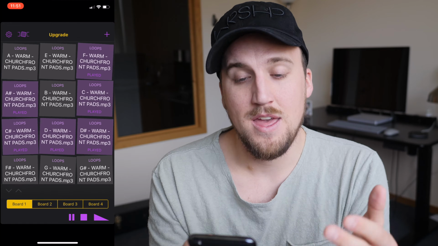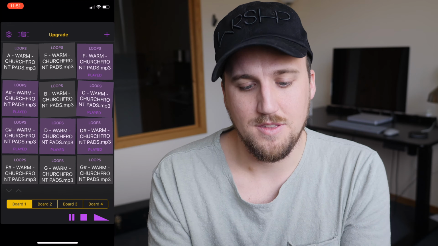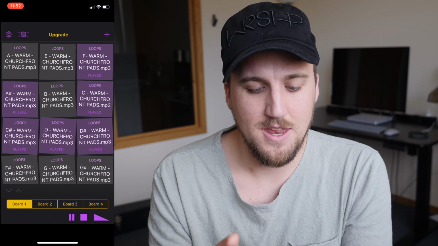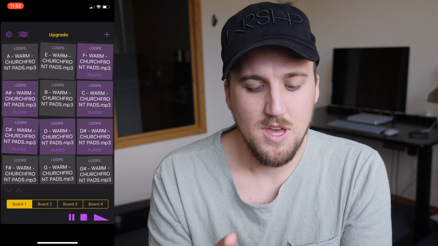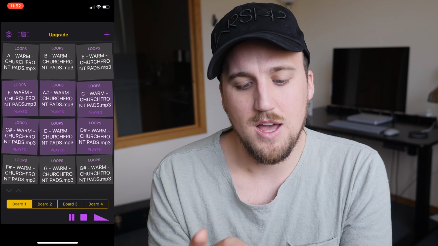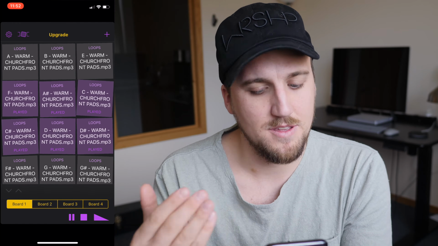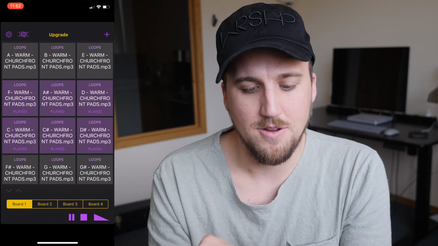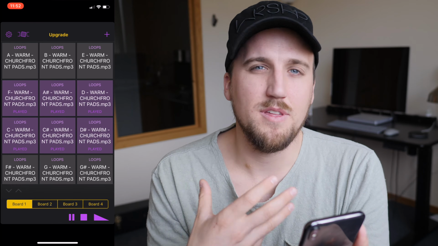Another little trick I'd recommend is to arrange your pads in the order of whatever songs you're playing that Sunday or that given set list. So if you have a song in the key of A and then you have a song in the key of B, you can see I'm able to move them around, and that's all by clicking that little box icon in the top left next to the gear icon, and then you just hold down and drag your pads around. So that could be a way to build a custom set list.